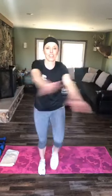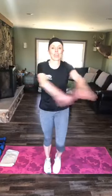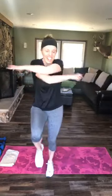All right, we're gonna just start by marching. Just bringing those knees up, crossing those arms over. Good. And I'm trying to squeeze those arms in the back too, bring those legs together, stretch out the chest a little bit. Getting my breathing going. Thanks so much for being here with me today. Getting a good sweat on.